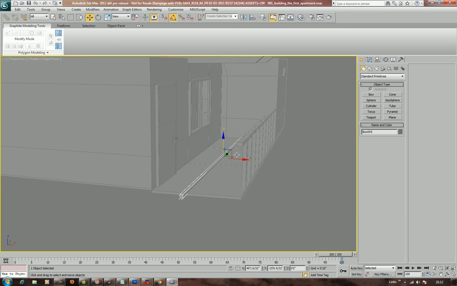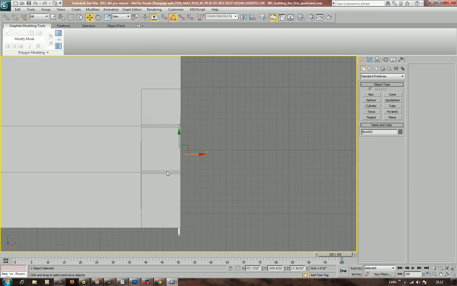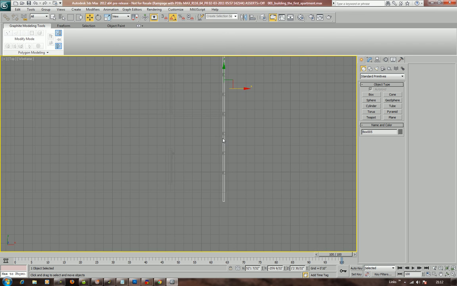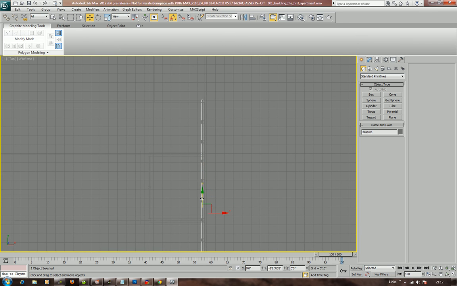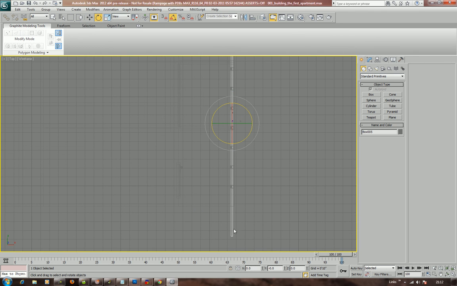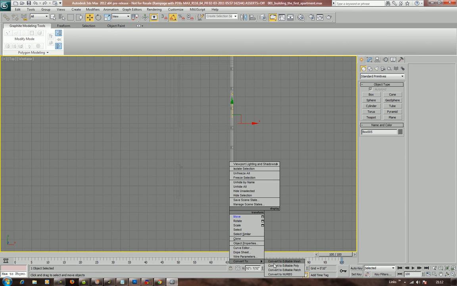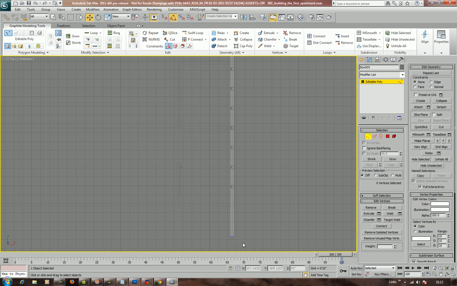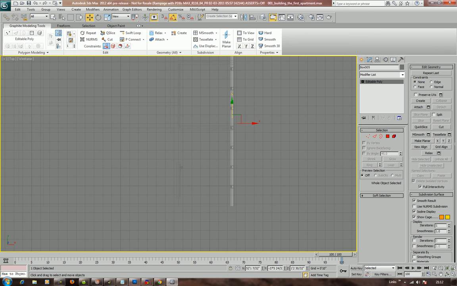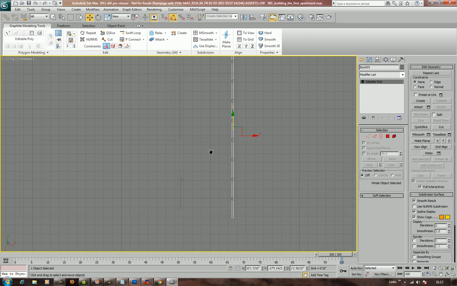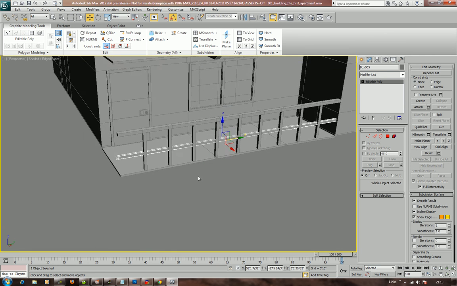So I'll just bring this across to here, like so. I'm going to my top viewport, and I'm just going to bring this across. There, one of those cases where you have to kind of sit in front of your monitor and look hard. Convert to an editable polygon, and then grab this vert here. There we go, like that. Okay, drop into perspective. And now we can see where this goes.